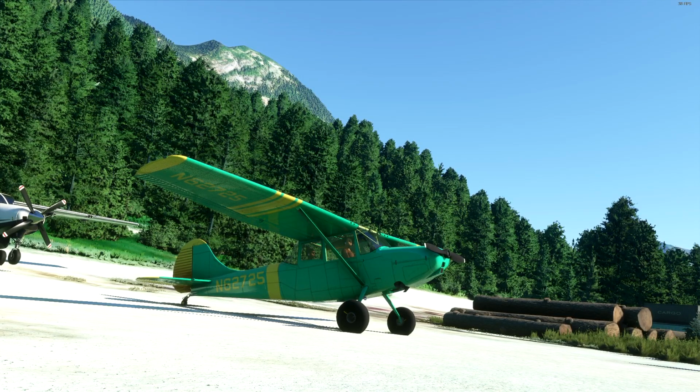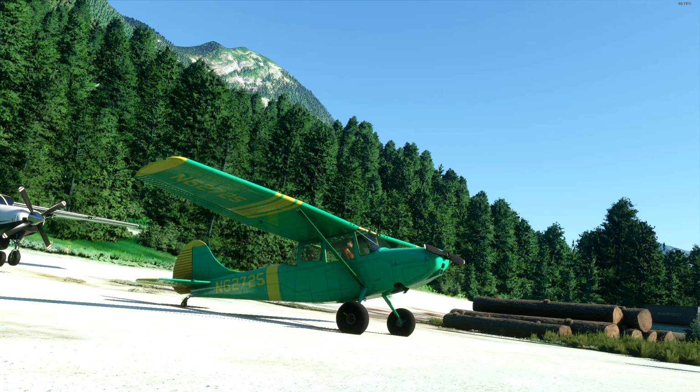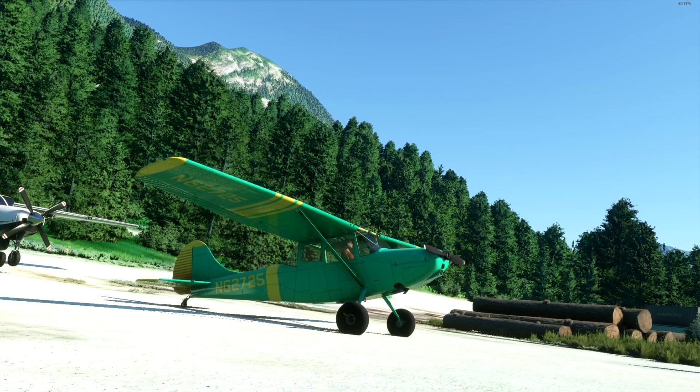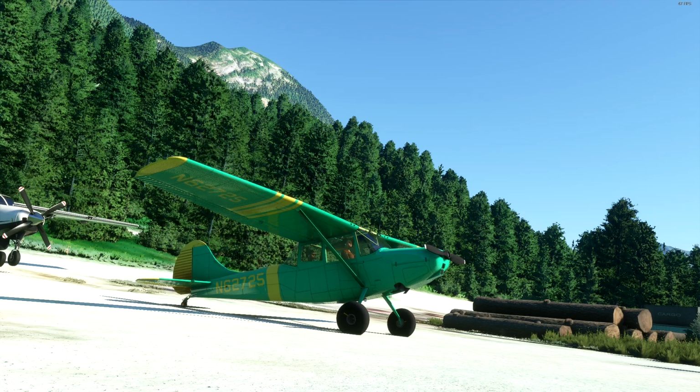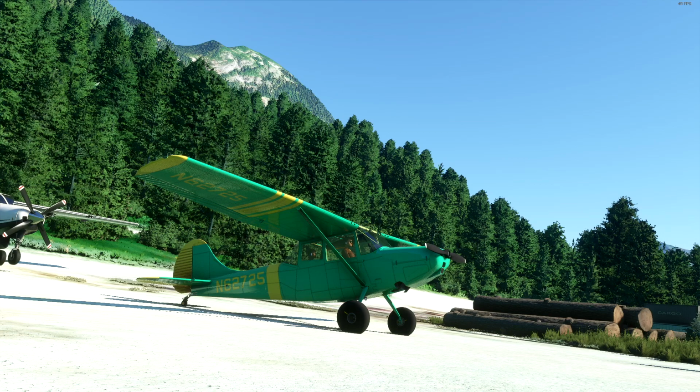This is the Blackbox Simulations L-19 Birddog. This is the bush version. Well, you've seen, of course, in the little intro there, there are 3 variants that come with the aircraft. There is the bush version here with chunky bush tyres. We've got a retro, should we say, Warbird, which is the O-1 Observer version of the aircraft, which was used in Korea and Vietnam. And we also have the amphibious version, which I'm going to be testing out shortly after this, because the bush version and the Observer are very similar. So, let's have a look inside.